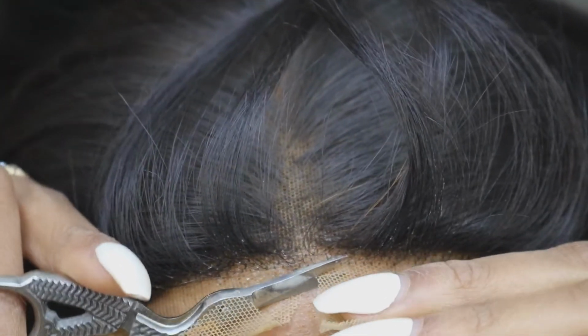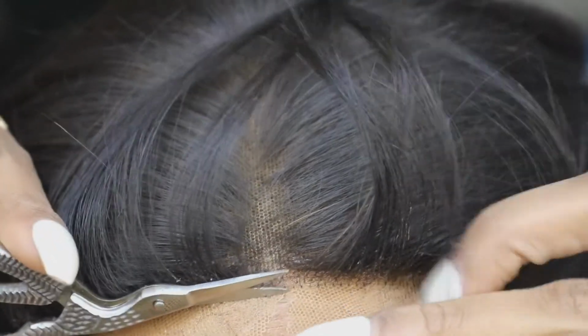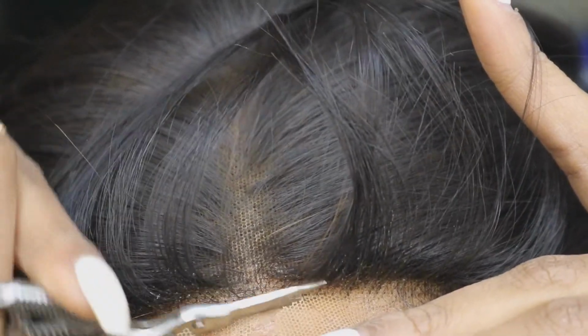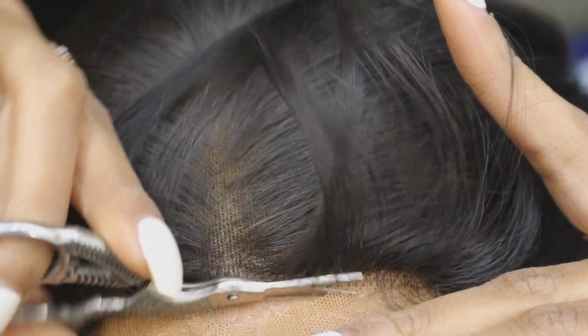So now I'm going in with some scissors to cut the lace off. I didn't have an eyebrow razor to actually cut my lace off with, so I had to work with what I had. And honestly, it actually came out fairly nice, but I do prefer that you use an eyebrow razor to get that crisp cut.